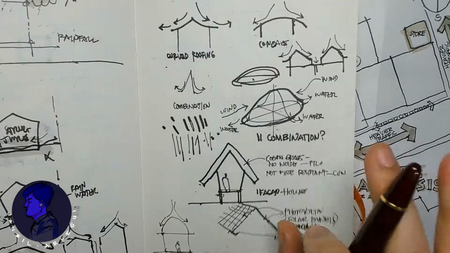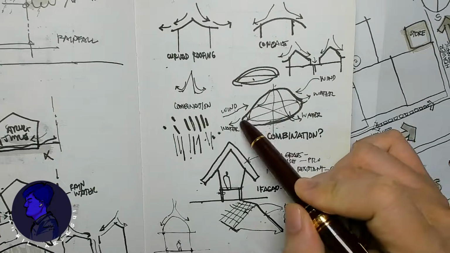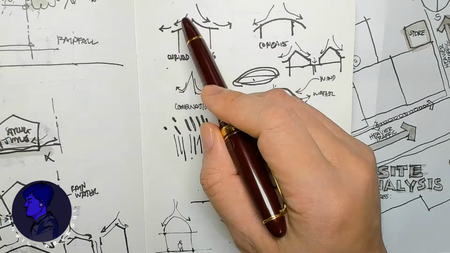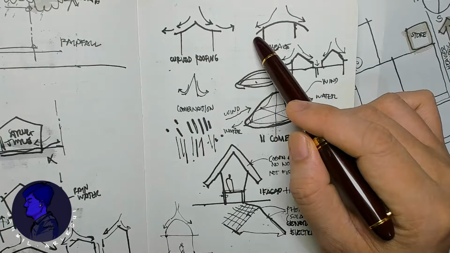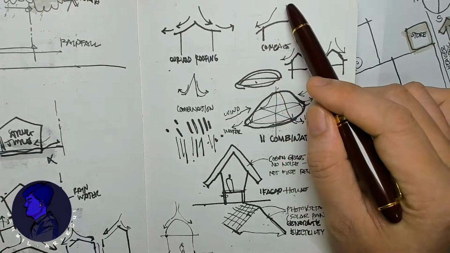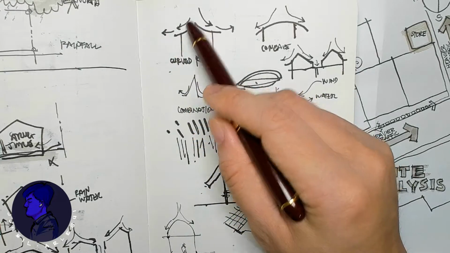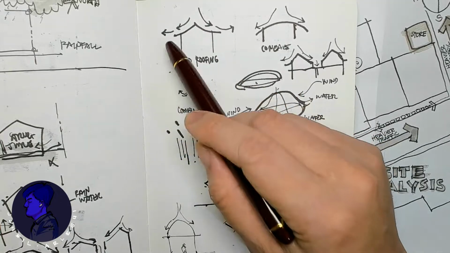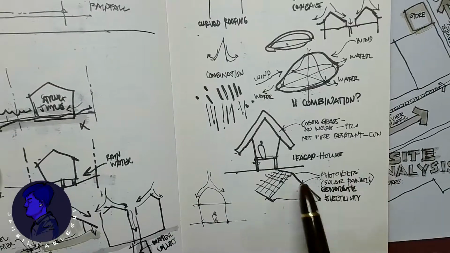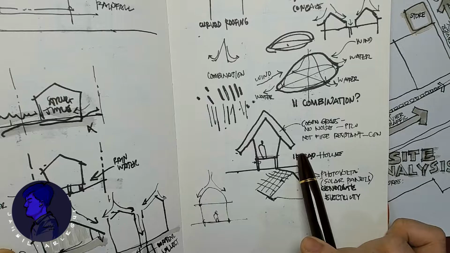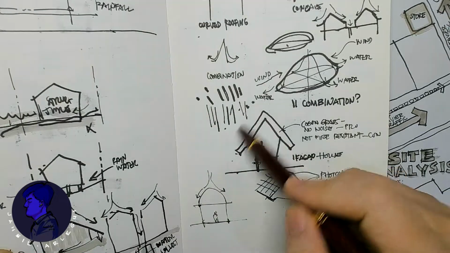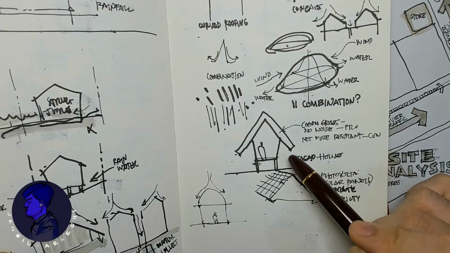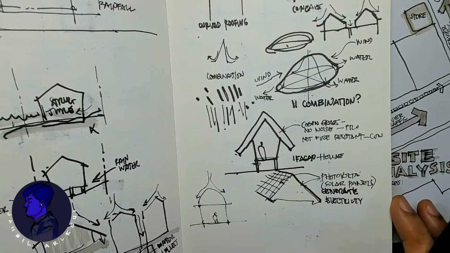And then further things like how the shape of the roofing could also help out in mitigating the water. How is it going to be managed with simple shapes like this, for example? So forms of the roofs, like the convex type of roofing would do like this, or if it's going to be curved like this, how would it behave? This is more like it pushes the rainwater away from the structure itself. And then I took a look also at how rain is managed in Ifugao houses, where a steeper roof would actually help out, or even the natural Kulgan grass type of material would also help out in mitigating the heat.